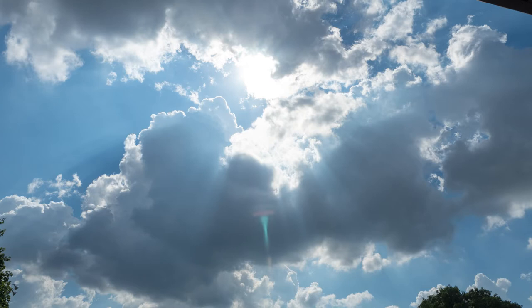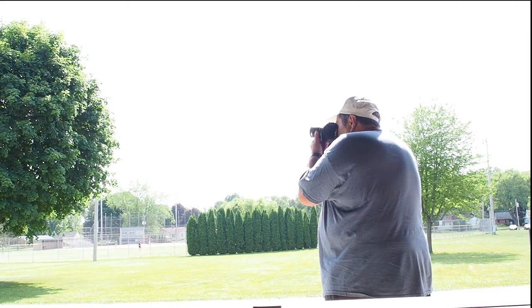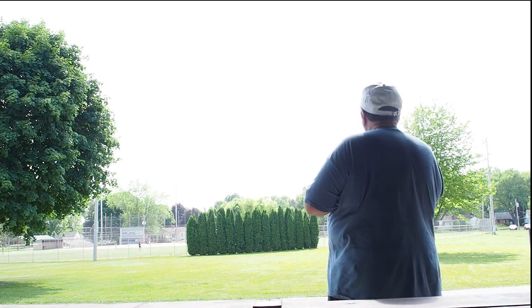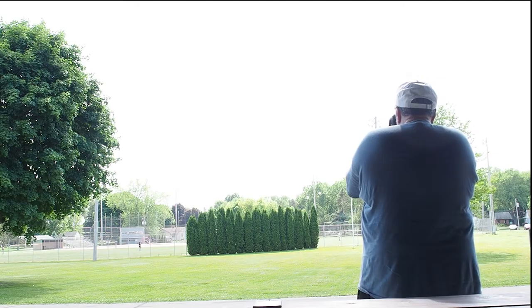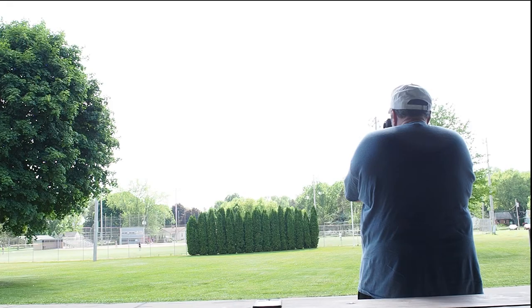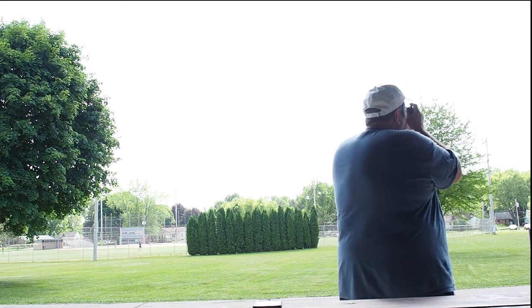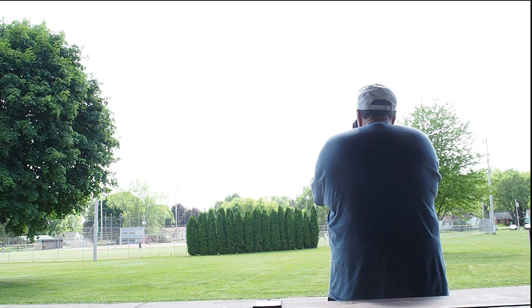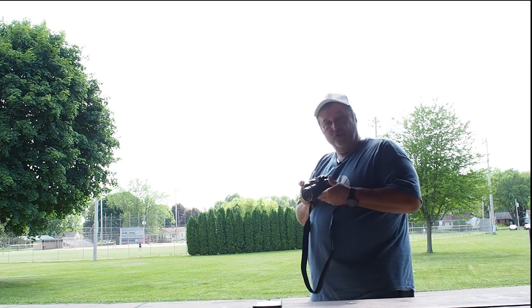I also have some beautiful clouds out this way. Let's see if I can zoom in a bit. I just want to zoom in enough that I can — oh, those are going to be pretty. I want that sun to go behind the clouds so I don't get so much lens flare. That's going to be nice. Getting some kind of dramatic clouds in here. So I got a few photos of dramatic clouds. Right now I'm just picking up backgrounds and stuff.